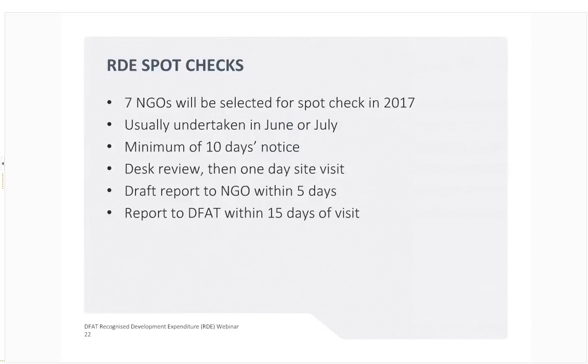And it happens in 2 parts, the first being a desk-based review of all of the paperwork that you've submitted and so forth. And then following that, there'll be a 1-day site visit at your offices working with your finance staff for the spot check to happen. Within 5 days, Sterling will prepare a report that will come to your NGO, and you'll have the opportunity to clarify any areas of fact and work with Sterling on that. And then within 15 days of that site visit occurring, Sterling provide a report to DFAT with the outcomes of the RDE.